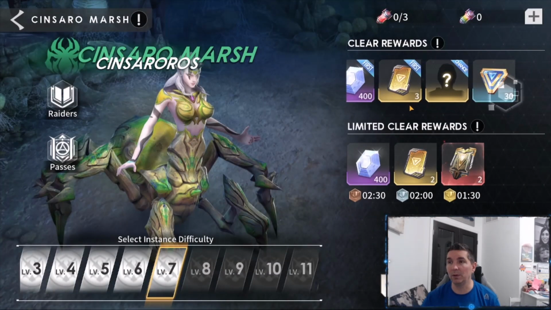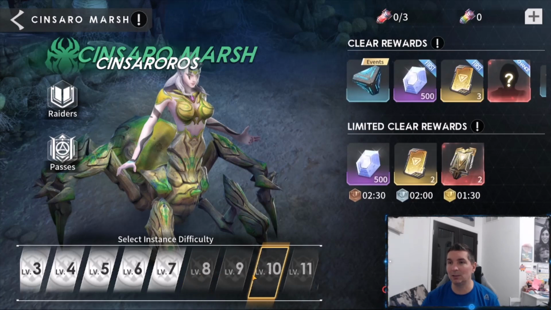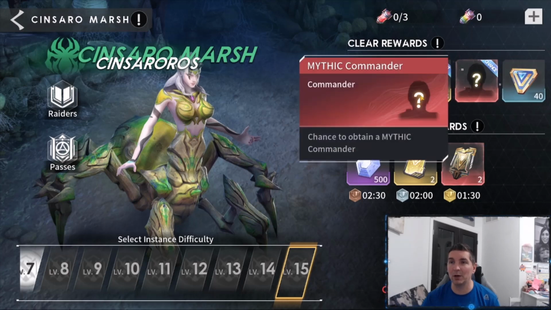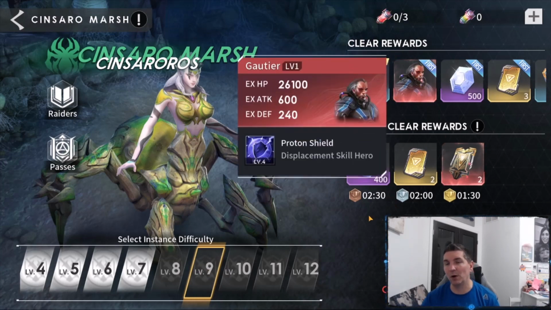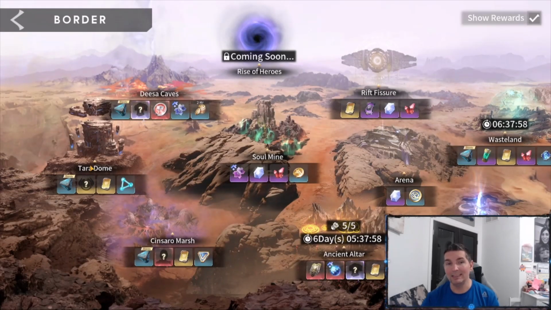But in here, guys, we've gotten to right here. We have the epic commanders. We're trying to get to these elite commanders or these mythic commanders. As we get further, I know they do get better and better. But looking there, guys, even 15 is just this mythic commander. So if I can get to a point where I can actually farm them, because right now I only have the legendary commanders, definitely need to build those up.